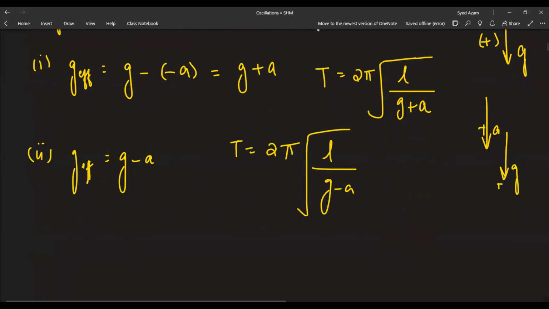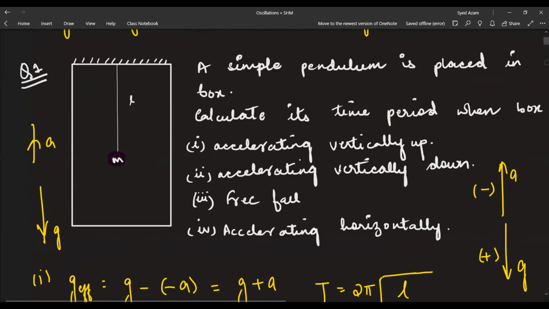Now coming to the third part, when the lift is freely falling, what will be the acceleration of the lift in the third part? If it's a free fall, what is the answer? Yes, Shaima, say. g. Correct. Because it is falling freely, the body is now completely under the control of gravitational forces, so the acceleration will also be the acceleration due to gravity. So the lift is now freely falling, and you don't have to take the acceleration as something different.